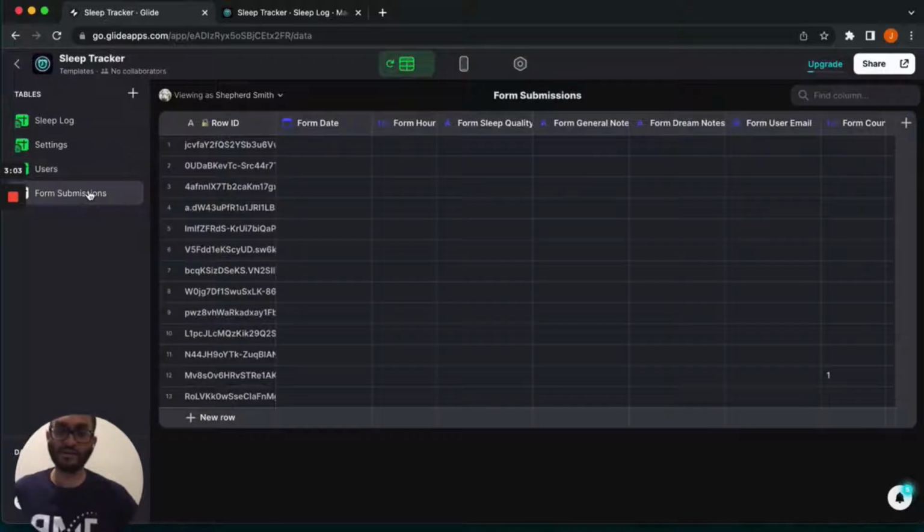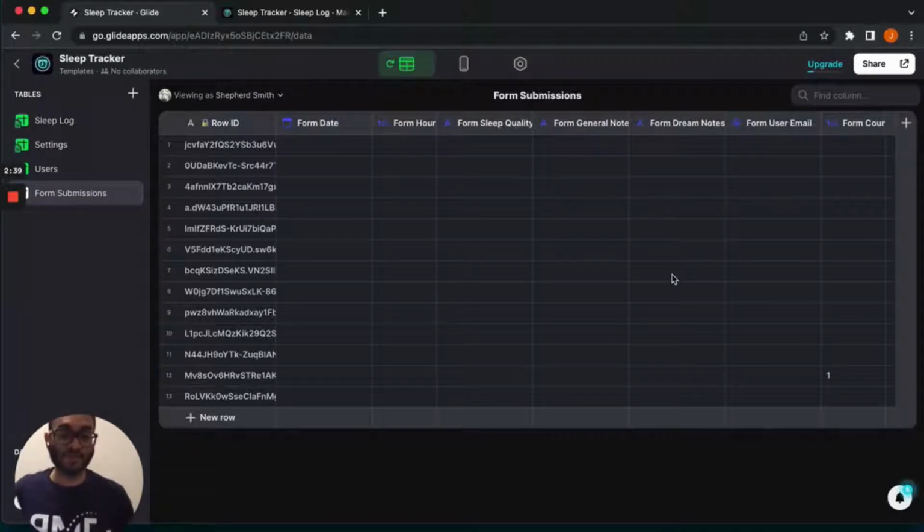And then finally here, a table for form submissions that powers the form that we saw earlier. Once an entry has been completed, it will move from this table over into the sleep log. So you don't necessarily have to pay attention to what's here. It's just to ensure that the form works.